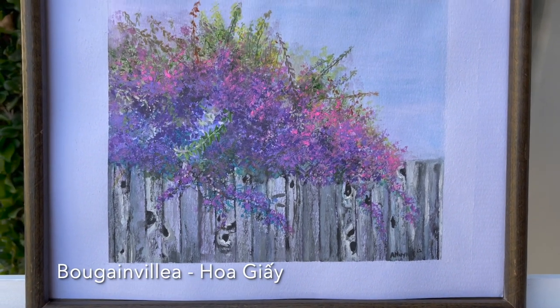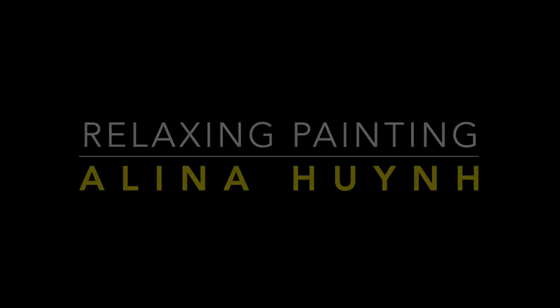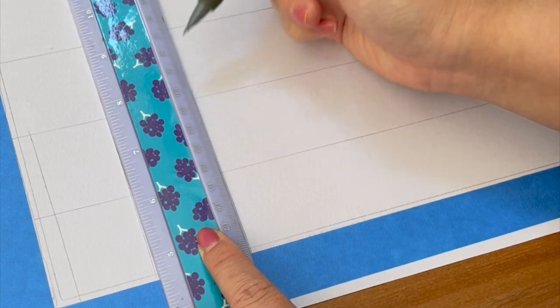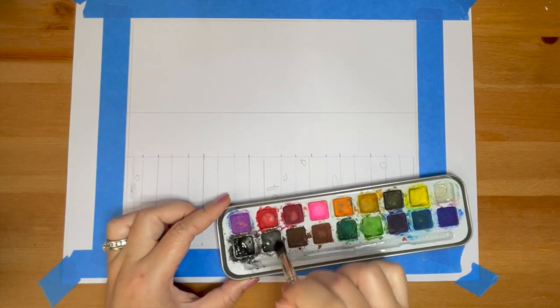My name is Alina and let's paint some bougainvillea today using watercolor. For this painting, in order to make the fence straight, I'm going to use a traditional way of using a pencil and a ruler and sketch out the fence first.